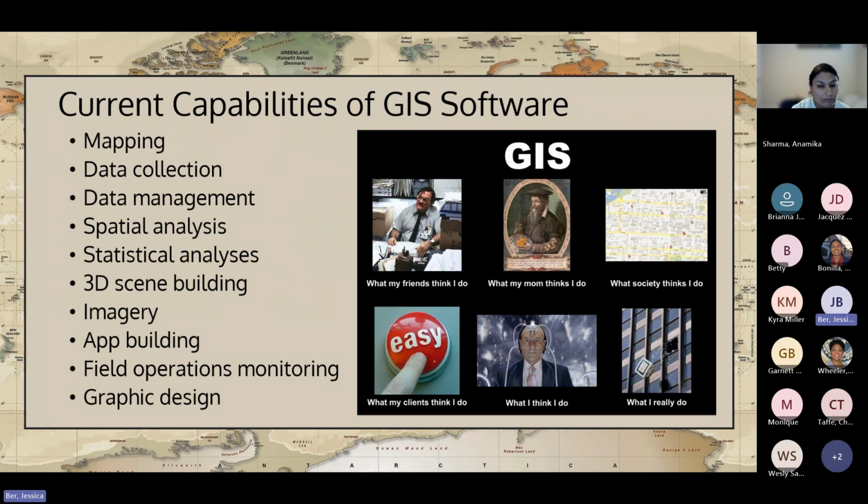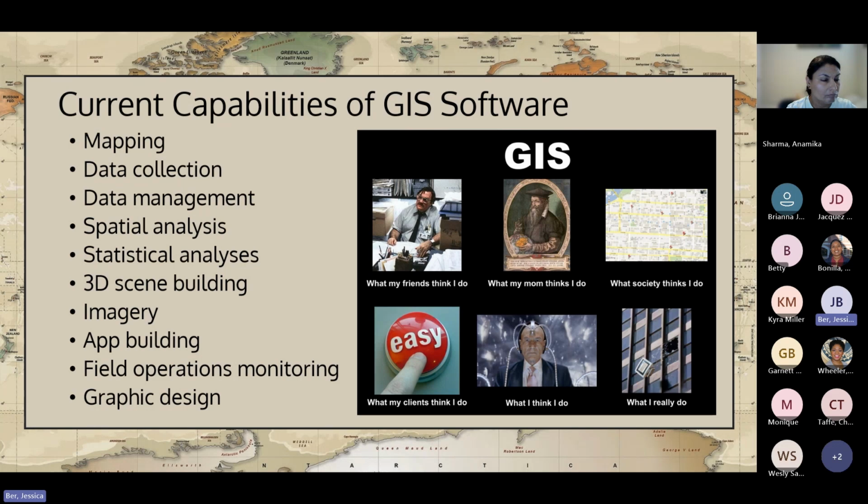So this is all being integrated together a little bit. But with the current capabilities of GIS, we do have a lot of different ways you can utilize it. I could talk about a billion specific ones, but they go into different baskets. Some are obvious, like mapping and imagery, and then statistical analyses is becoming very relevant, having that GIS right on hand. Graphic design: at the end of the day, GIS is a large portion of graphic design. There's a whole section of GIS called cartography that's based on that.